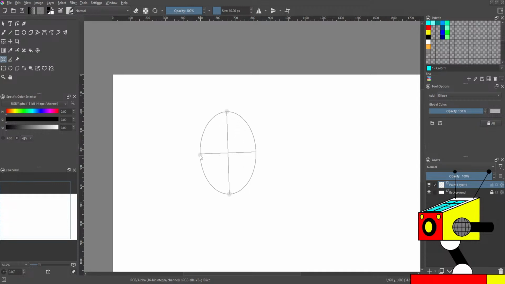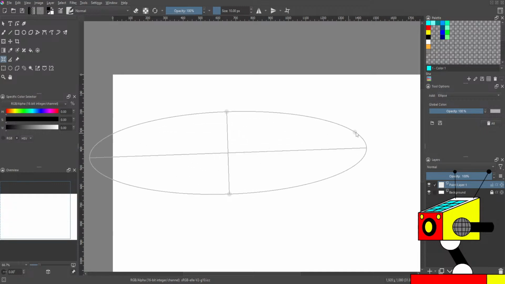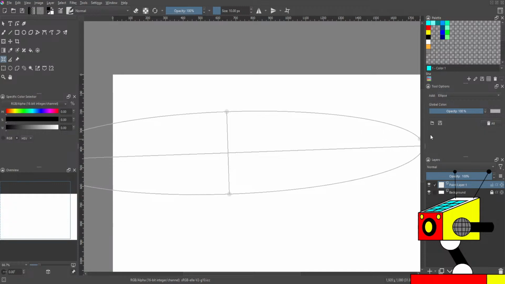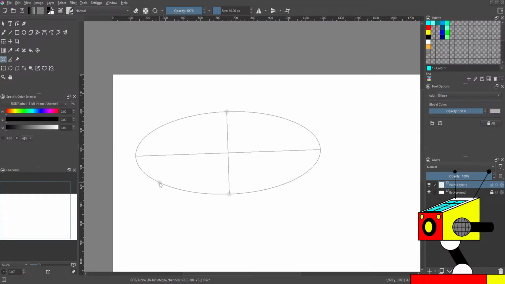And the third dot is used to determine how wide or narrow the ellipse is going to be. So you can keep moving this dot however far you want, or however close you want. Now determine the thickness or thinness of the ellipse.